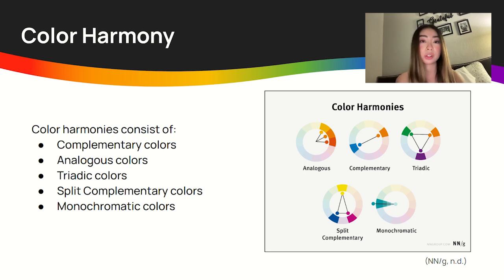The photo uses yellow as its base color. Its complementary color would be purple, but in a split complementary, the colors that are on either side of purple would be used as the split complementary color scheme. And then lastly, a monochromatic color scheme uses a base color and its various shades, tints, and tones.